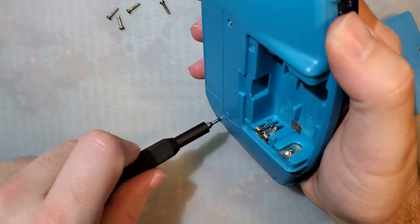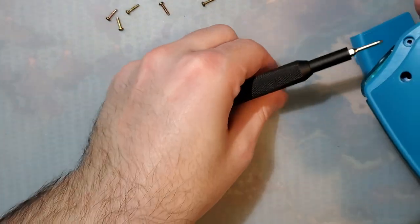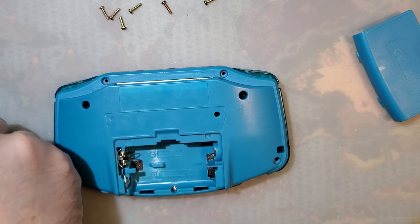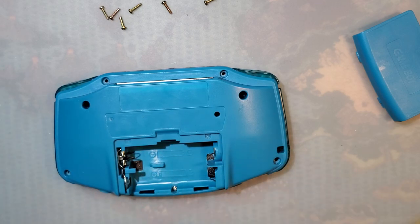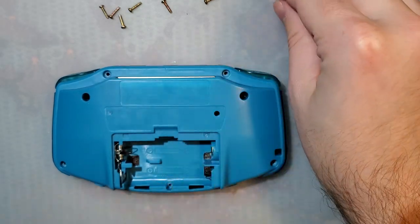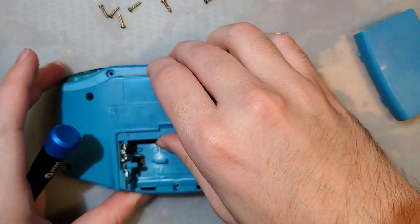But Mako, you might be thinking, why not just replace the power switch? And my friend, you can do exactly that if you can find one for sale. They were stocked for quite a while. They are no longer stocked for Game Boy Advance. They used to be stocked.